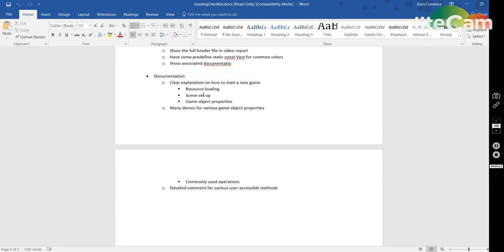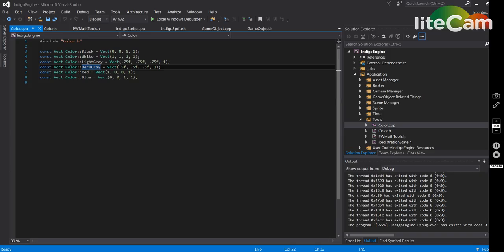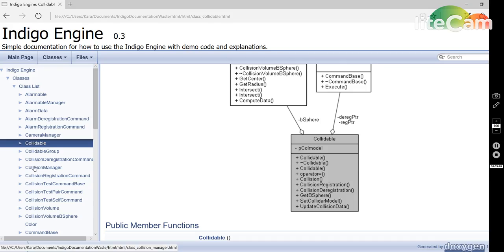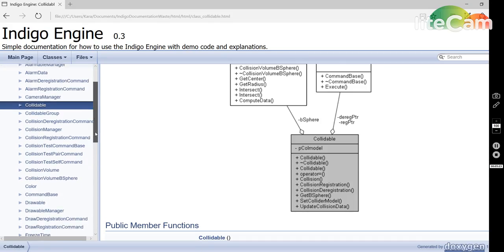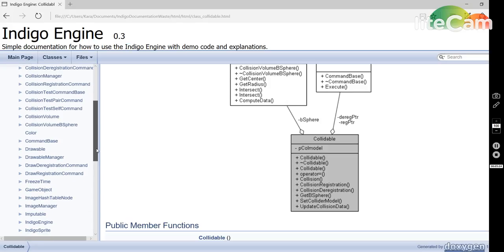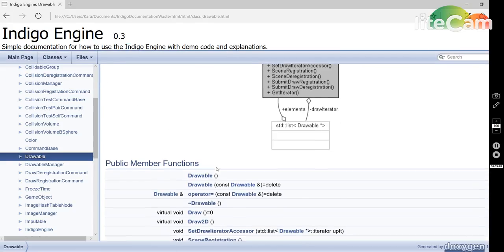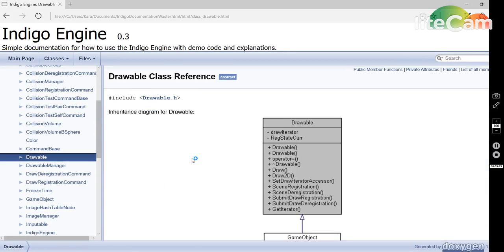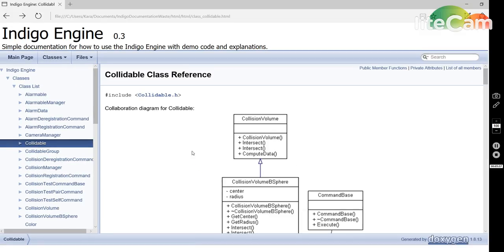Let's see, documentation, and obviously I gave code examples wherever something was used in the user code. So let's do drawable. So drawable, like obviously, if you're inheriting in the frigate or something, you have to click on drawable.